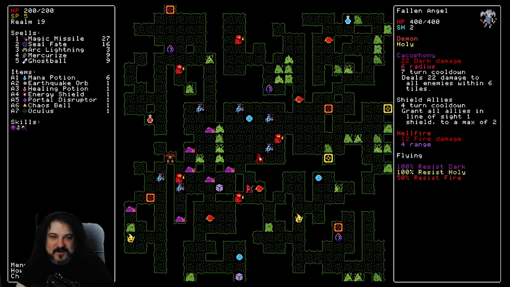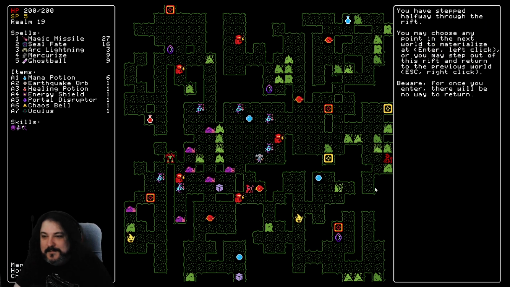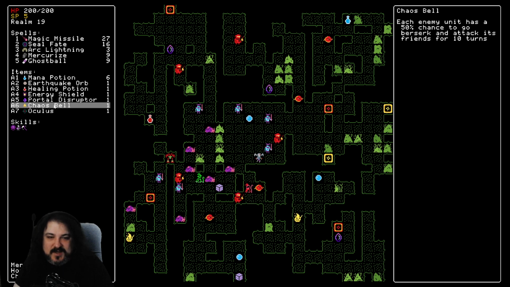Shield allies. Grant all allies in line of sight 1 shield to a max of 2. Oh, no, no. That's so bad. But you know what? If we show up and we Chaos Spell to start, he won't have quote-unquote allies in that state. And we'll have a lot of friends doing a lot of work for us.